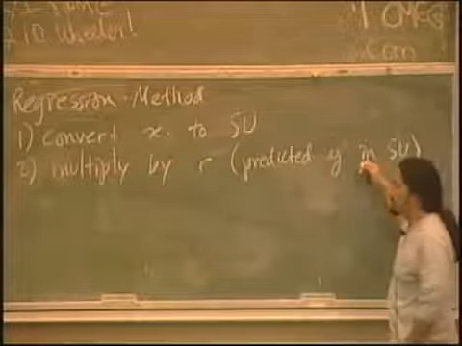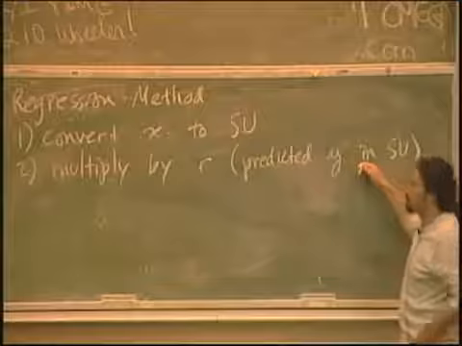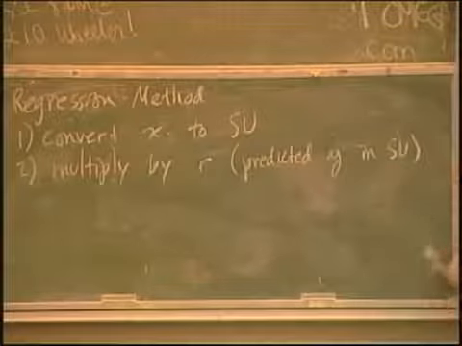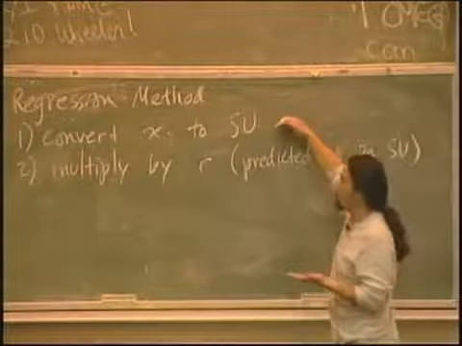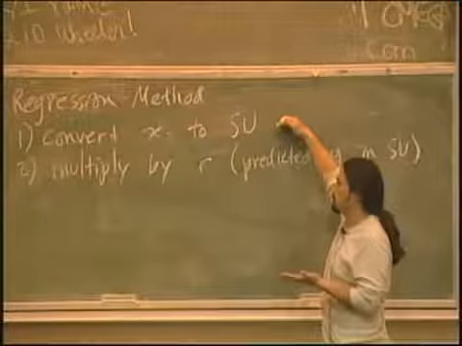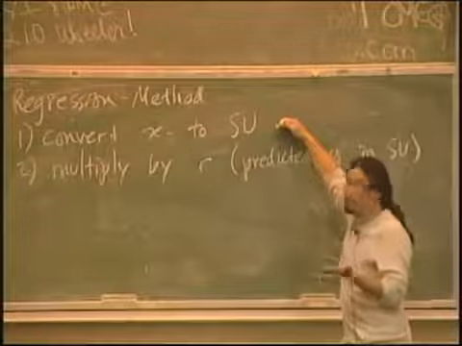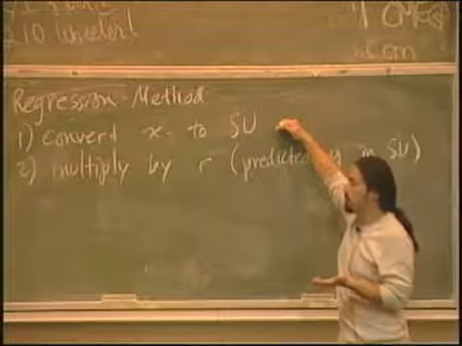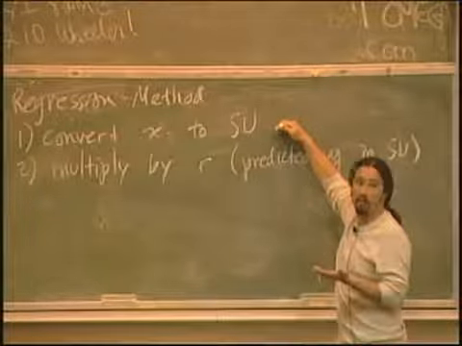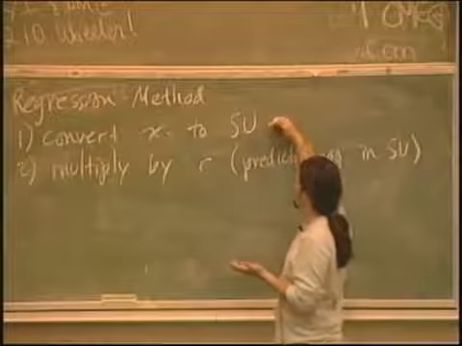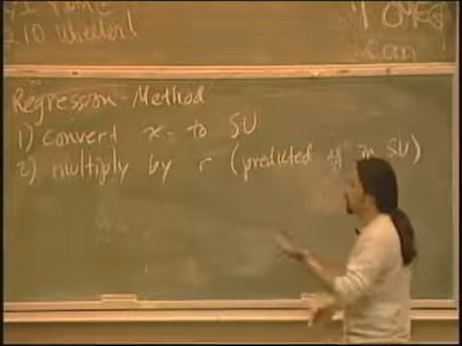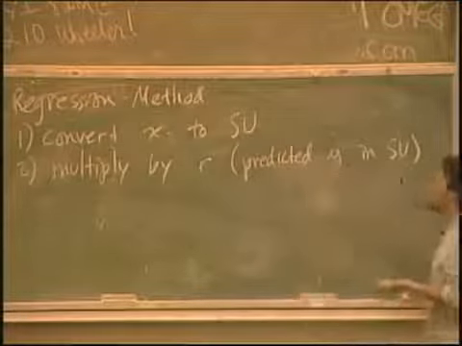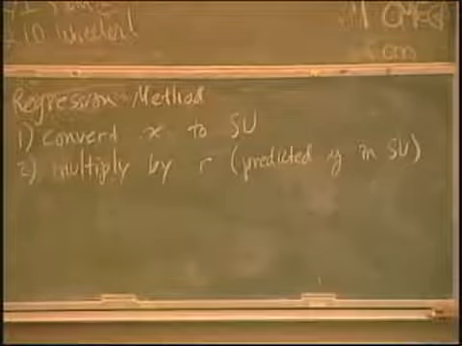It was an attempt to illustrate that if you are 1 SD above average for whatever the x variable is, right? So when we do the first step, convert x to standard units, suppose we get 1. We got someone 1 SD above average. Well, your predicted y value should be r SDs above average. So if you are 1 SD above average to start with, say r is 0.6, like in this case, you should be predicted to be 0.6 SDs above average for y.